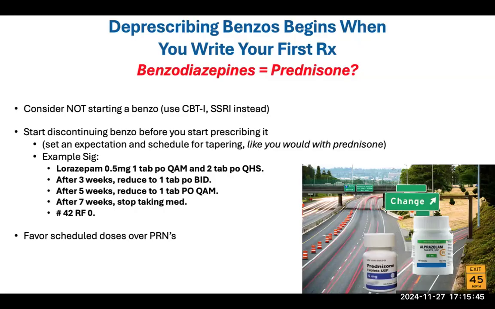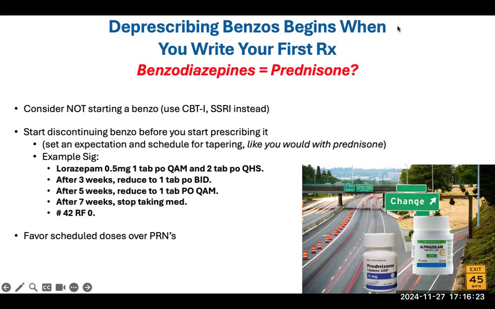Now, what about benzodiazepines? We're in kind of a reckoning period with benzodiazepines. I follow social media in the psych NP space just to keep my ear to the ground, and I see people saying, I will never prescribe a benzodiazepine. And I'm like, wow, that's like being in a post-op ward and saying, I will never prescribe an opiate. That seems like kind of an absolutist stance, which I don't think has a lot of evidence behind it. But I am seeing a lot of caution around using benzodiazepines, which I think is appropriate.